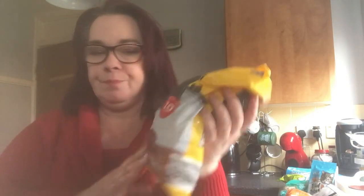Skin-on fries — these are 95p. I can't not have these. I love skin-on fries, and because I only have about 100 grams normally and then air fry them, they're cooked even healthier. I can't go wrong with these. They're just a nice little treat — I don't eat chips all the time, but they are one carby food I couldn't give up.